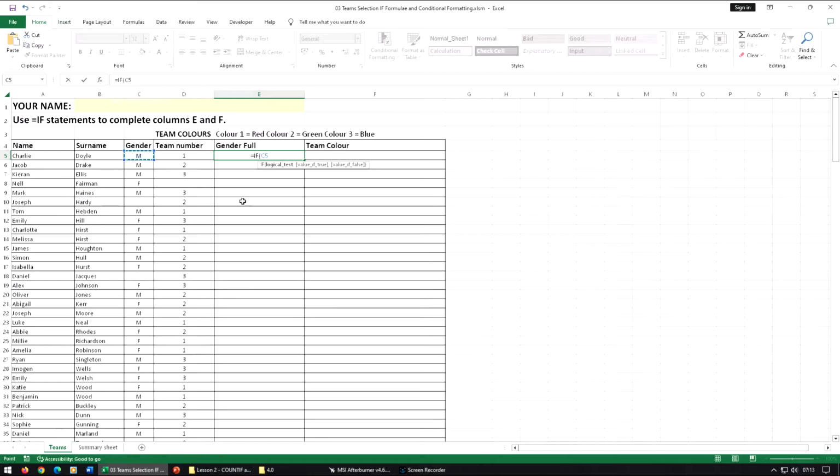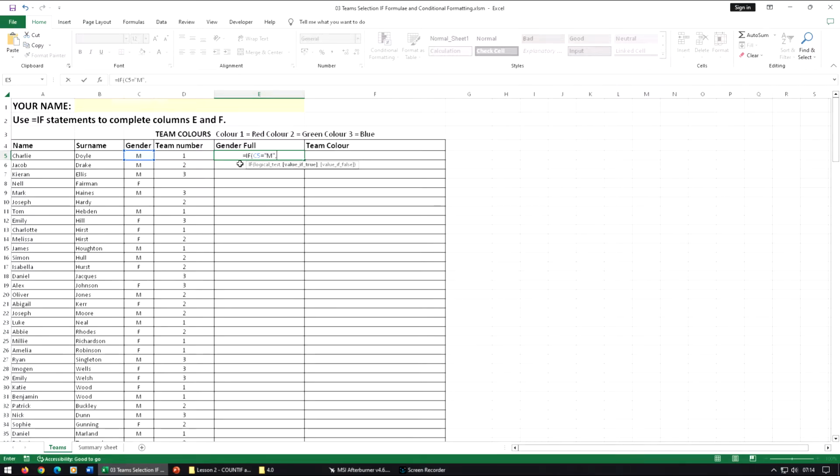Okay. So if C5, and if we have a look down here, what we're seeing in our data, there's M and there's F. So if C5 equals, and we're going to say M. M is alphanumeric data. So we put a speech mark and the M inside the two speech marks. So we're saying again, if C5 equals M, then. So for then, on a spreadsheet, we use a comma.